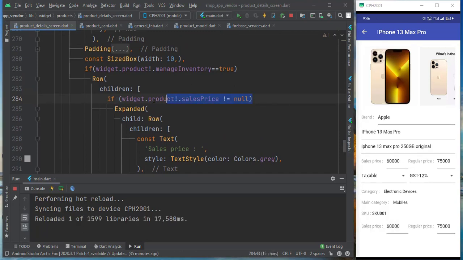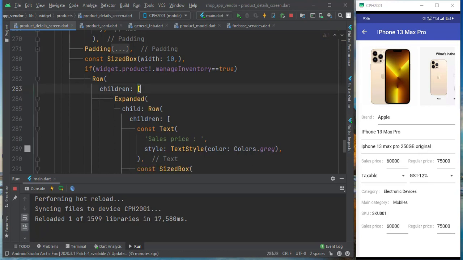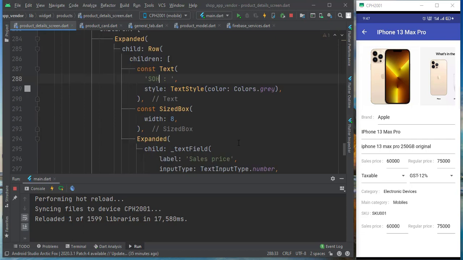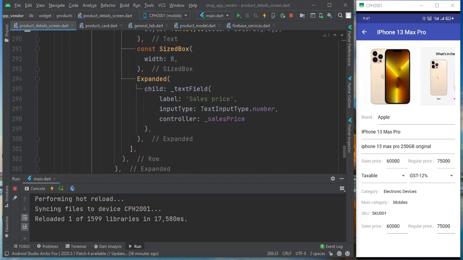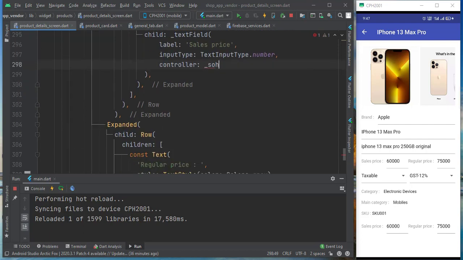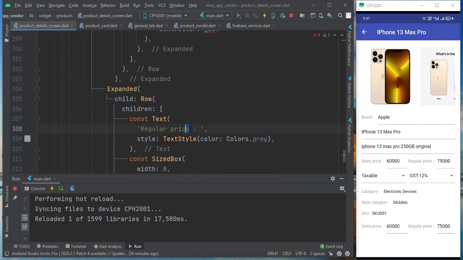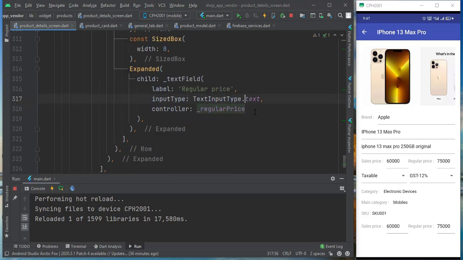So we can remove this one, and here we can say SOH, and the controller should be SOH, and here we can say reorder level, and here also instead of text we need a number.